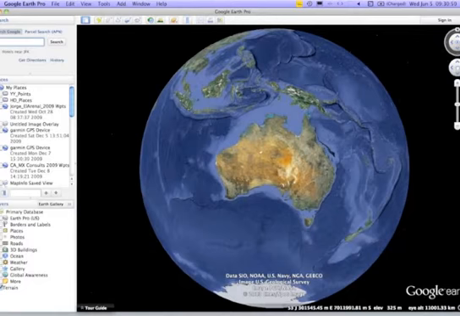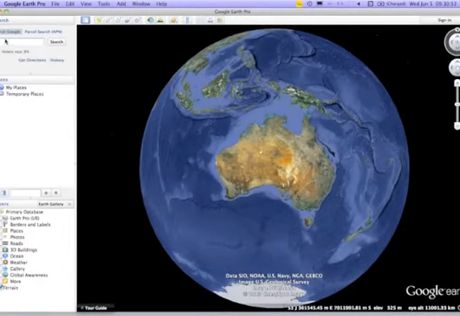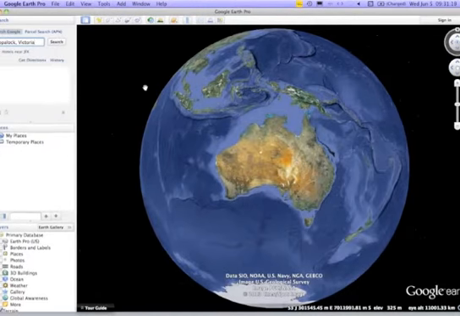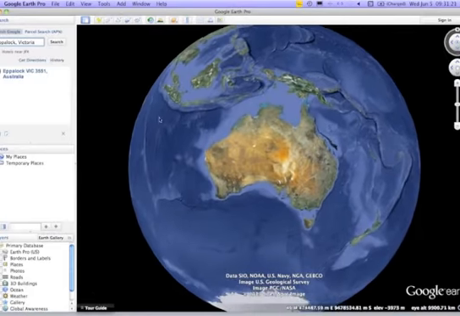Head straight over to your search bar here and just pop in the name of the locality of your property. It's a good place to start. You can put in your address, but in some parts of the world, particularly in rural areas, we find that you can't necessarily go straight to your place. So just put in the locality. We'll do that, and it says Epilogue, Victoria already, so we'll go to that. And it'll take you straight there.